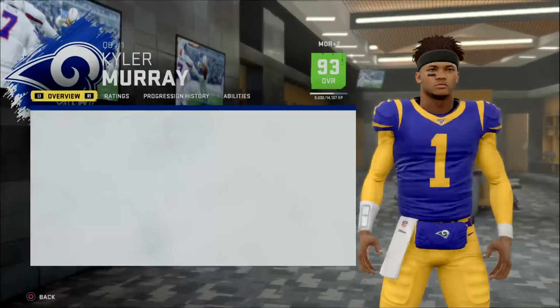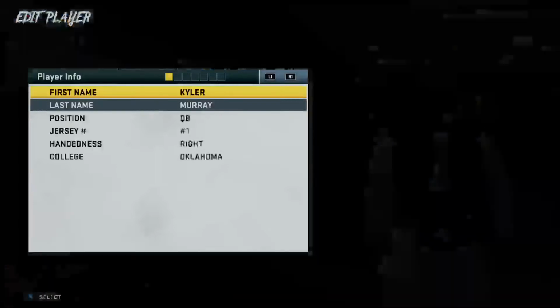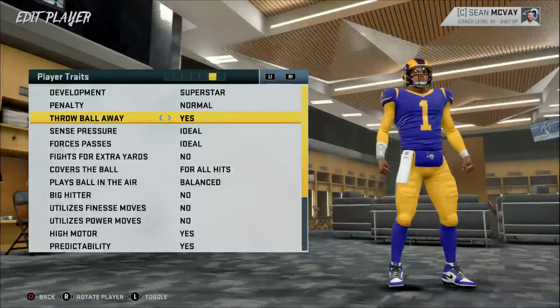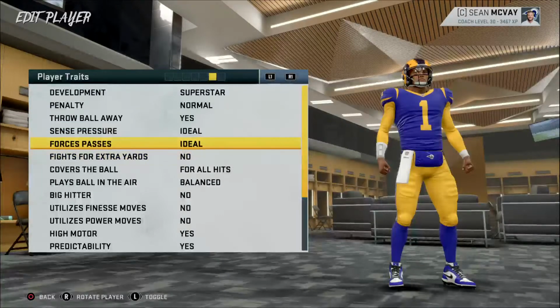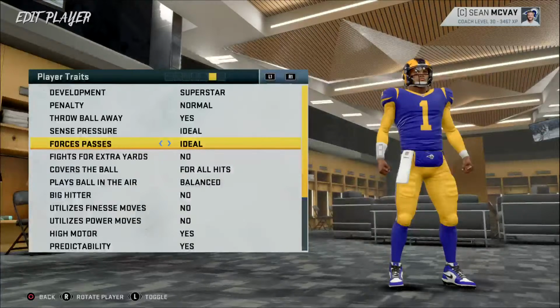If we go to edit Kyler Murray here and look at his traits, he has like the throw ball away trait, force pass trait and stuff like that. Those don't matter for a competitive league because you're in charge of whether the quarterback throws the ball away or not. You're in charge of whether you force the ball into tight coverage.